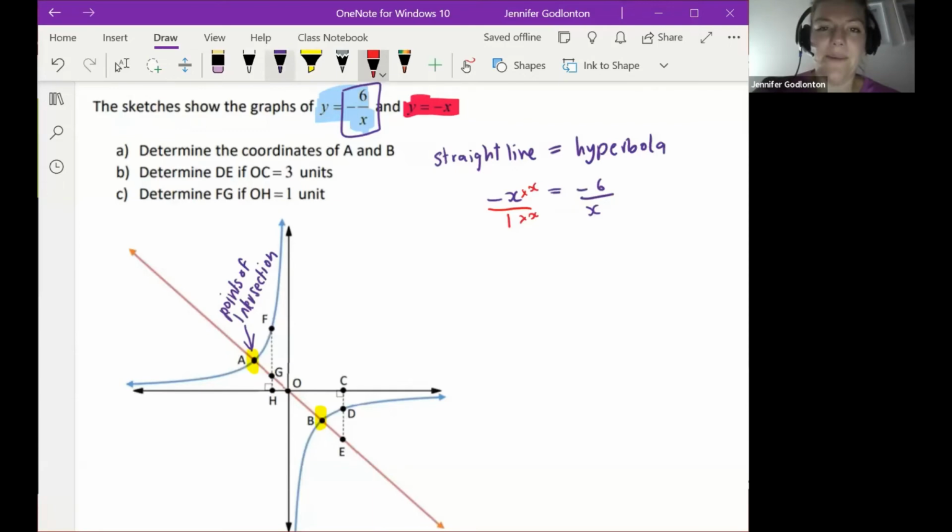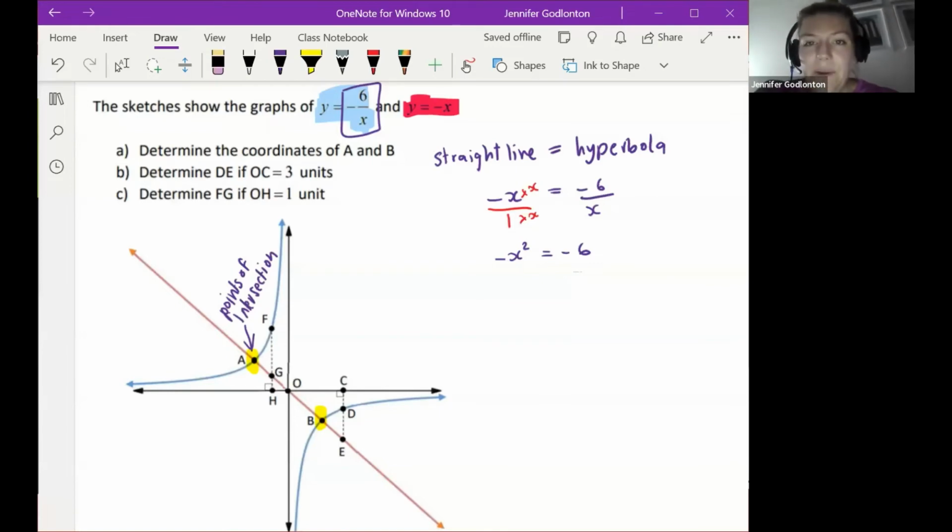Anyway, here we are. Okay, so what we have, don't panic if you're lost. Don't panic, we're all fine. If we're getting a common denominator of x, you could do a common denominator of x, or you could just multiply the top by x. Both ways are fine. I'm just trying to keep consistent language with what you may have been told in class. So what I would land up with here is negative x squared is equal to negative 6, and both of those would be over x. Now, when we have a fraction equation and it's over the same thing, we're allowed to drop the denominator. So it lands up dropped. Looks just like that. Nice and easy.